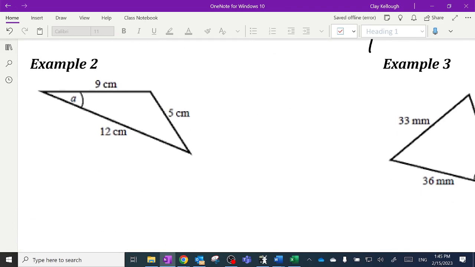Now, I guess technically, we like angles to be capital letters. I don't know what book they stole this from, where they use a small letter for A, but we'll think of that as angle A, and that would make this side A. Does it matter which one I call B and C? And the answer is not really. It doesn't matter. So I'll call this one B, and I'll call this one C, and here's my formula again.